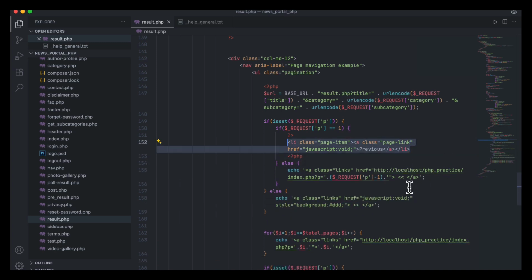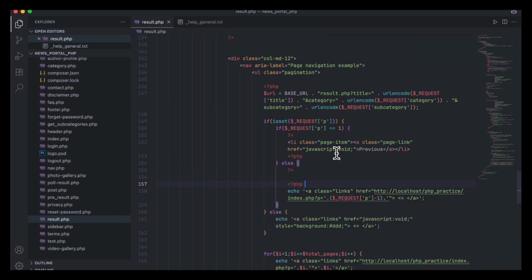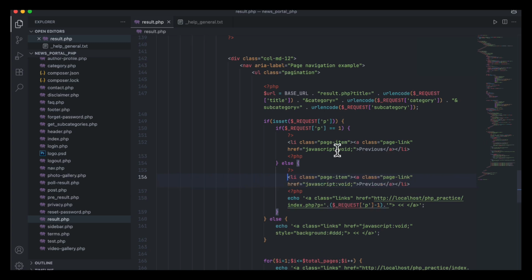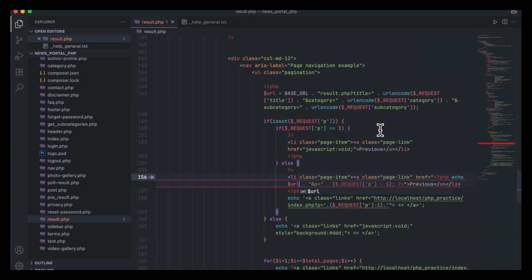Now I am going to copy and go to this case. So here similarly PHP, and here I am going to write like this, and here the URL will be, you see there is a href. Here I will have to write php echo URL.